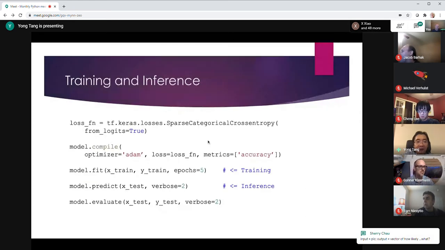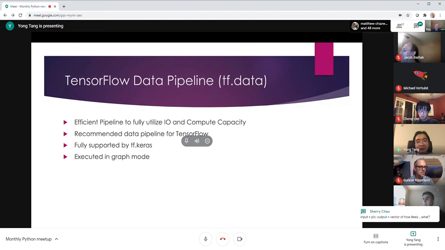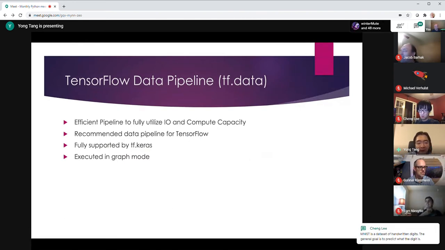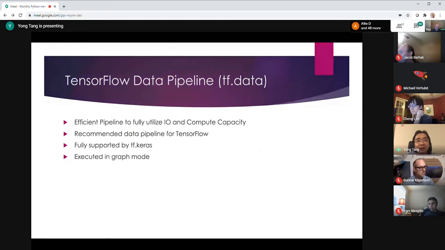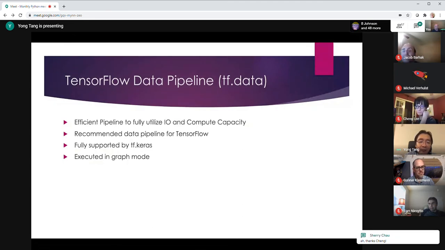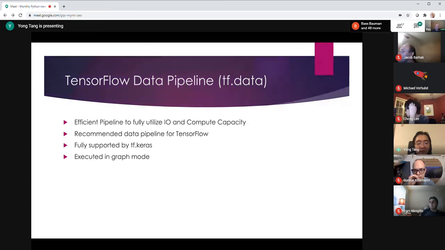Thank you. Next, we are going to talk about the TensorFlow data pipeline, and that's actually the focus of this meetup talk. People say Keras looks very easy, but when you are trying to apply machine learning models to your application, you realize your data source might not be as standard as MNIST, which someone already provided as a dataset for you. So you have to deal with getting the data source, doing the normalization, and even doing some pre-processing, which could be a tedious task.